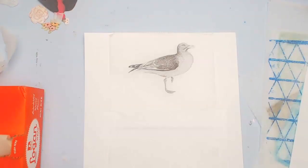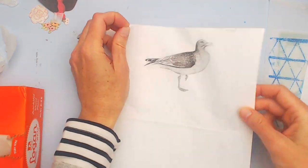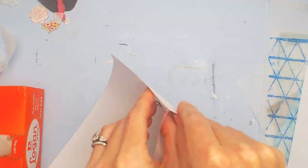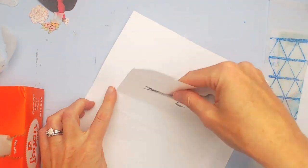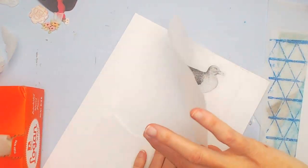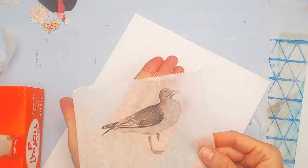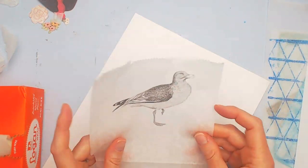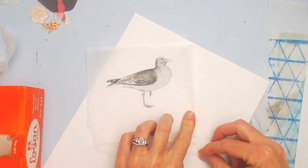And there's our bird! Now that we have the bird printed out, you can very easily just pull it right off the paper or use scissors and cut it off. Here we are — we can just rip it off. See how it's kind of translucent? It'll be a great collage piece for any of your artwork.